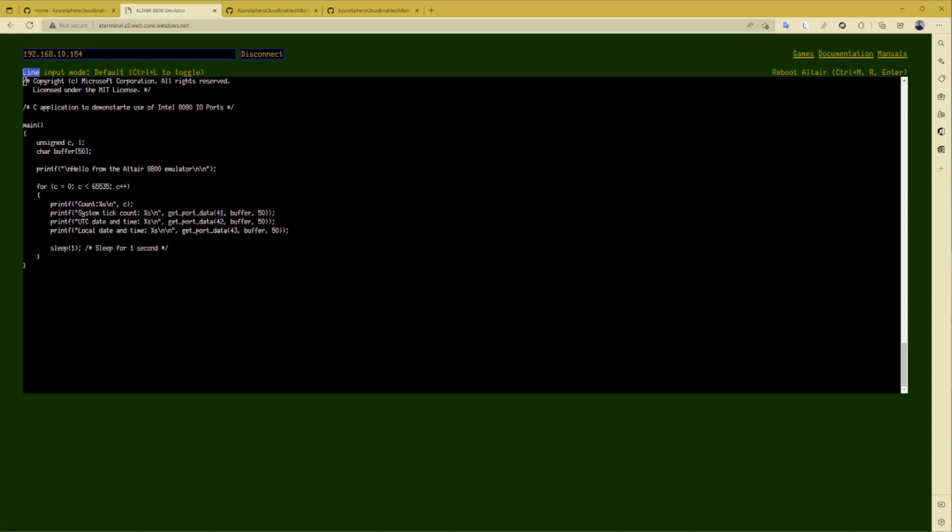The next thing I need to do is change the input mode the terminal is using. At the moment, by default, it is using line input mode, so you type in a line of text, press the enter key, and that line is sent to the Altair Emulator for it to interpret. So what we need to do is switch it into character mode, or WordMaster mode. The way you do this, you can see up on the top of the screen, there's a hint up there: press Control L. So we press Control L and you'll notice we're now in WordMaster mode.